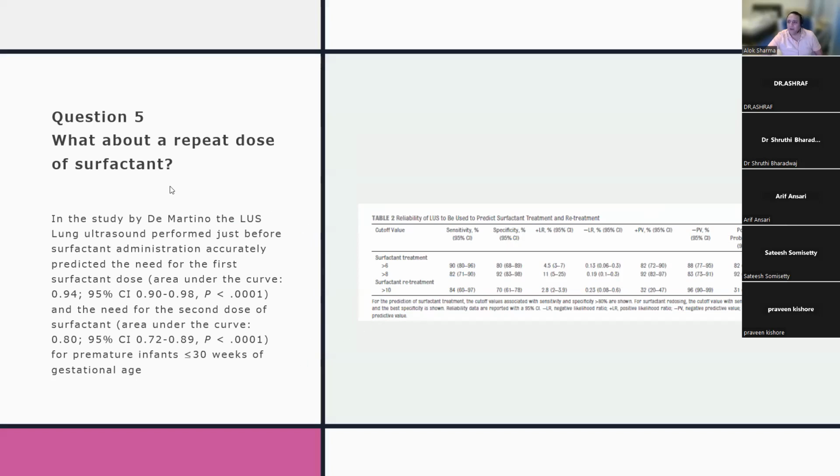And again, what I would like to emphasize is that most of these studies did not have extremely preterm babies under 24 weeks of gestation. So just be very cautious if you decide to use a repeat lung ultrasound, because my experience is that often when you give these babies surfactant and they don't respond, you do a lung ultrasound and the question you have to ask is why they're not responding, as opposed to what the lung ultrasound images actually show. Because if you've given surfactant, the lungs are full of fluid, you will get a B profile, you will get alveolar interstitial syndrome. And you will then convince yourself that this is really bad RDS and they need the second dose of surfactant.